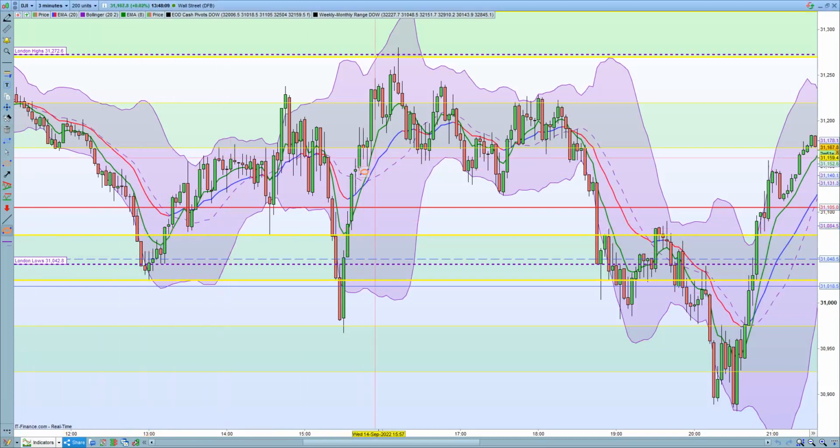Okay, so you can see we opened up here and we pushed down a very similar pattern to the S&P yesterday, where we got that false break of that 31,025 to 31,075 zone. Again, liquidity from the previous day's low, liquidity from the overnight low. Real nice trade there. Took us all the way back up to that initial resistance zone. Again, nothing really clear for us in terms of pattern from there that was part of our plan, but if you'd managed to get a signal from that initial resistance zone, that was a really nice trade.